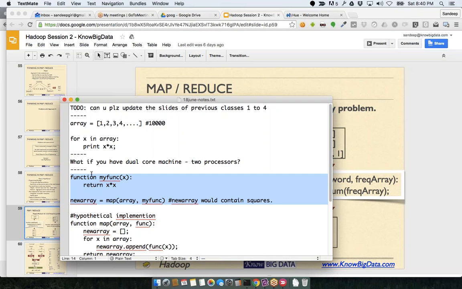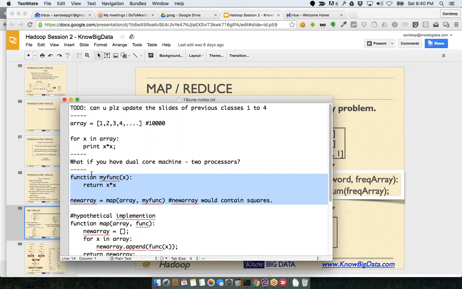So you could call the map function from a programming language. Perl has it, Python has it, and all these newer systems have it. So how does it work?